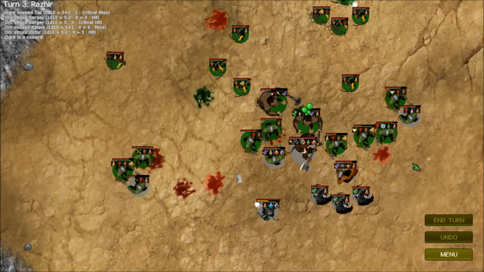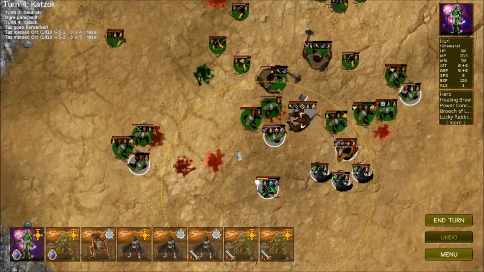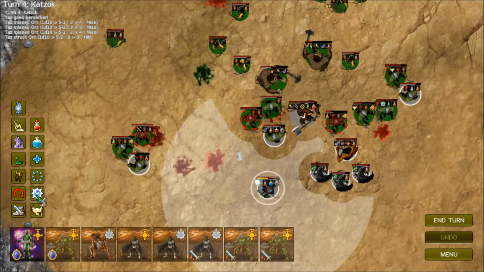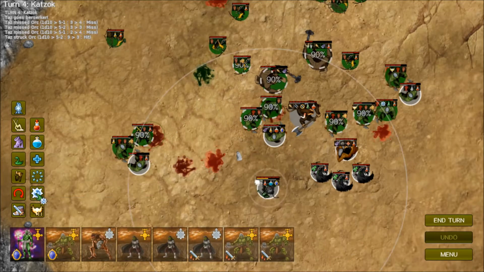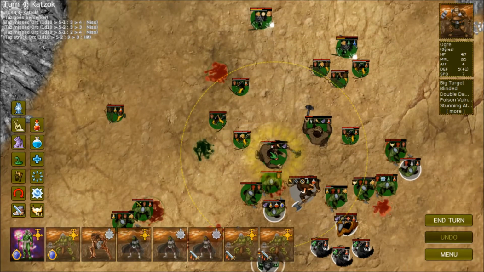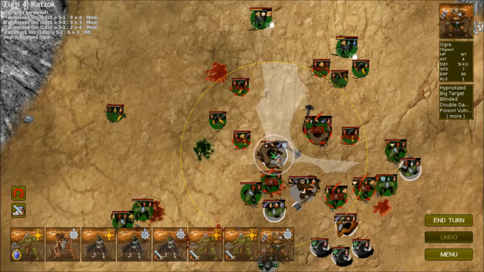Yeah, it gets bad, to be honest. Also, Taz not hitting stuff really doesn't help. I also forgot to cast Bless and stuff, which really sucks. I try and take out one of the ogres with another ogre, hoping to try and break people.